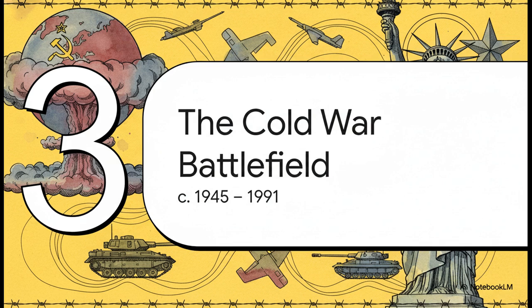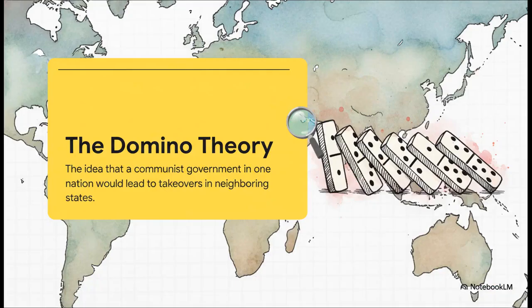This became the new battlefield for U.S. intervention, a decades-long global struggle against a brand new ideological enemy, the Soviet Union. And at the heart of American policy during this time was this one all-consuming fear, the domino theory. U.S. leaders genuinely believed that if one country fell to communism, its neighbors would automatically topple right after, just like a row of dominoes. And this theory was used to justify interventions all over the planet.